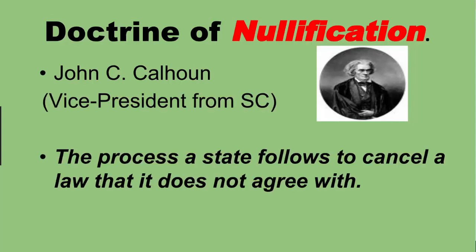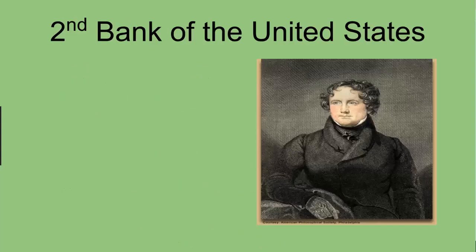Matter of fact, when South Carolina tries to cancel a law and secede in 1833, Andrew Jackson will threaten to send the army in to force them to follow the law of the compromise or the tariff of 1832. Henry Clay will be the person who comes up with a compromise tariff that resolves the issue.